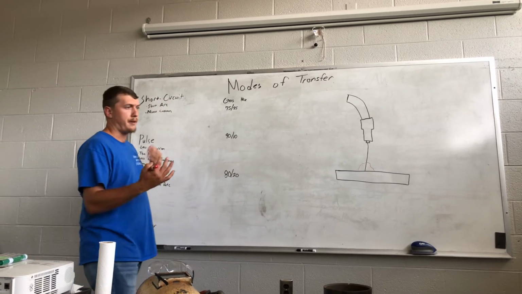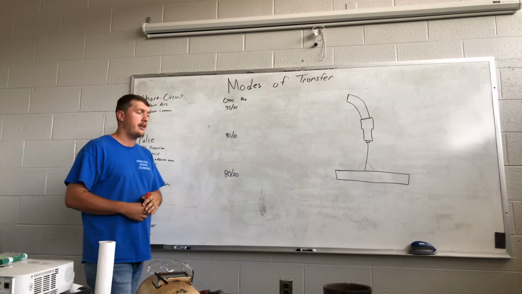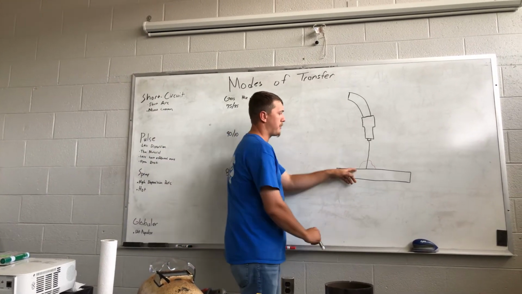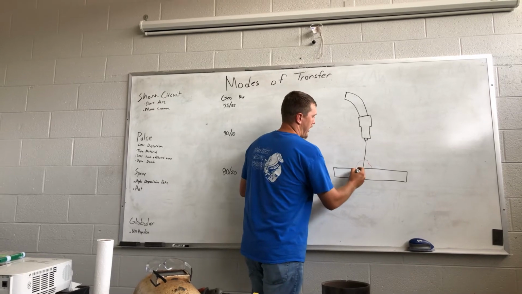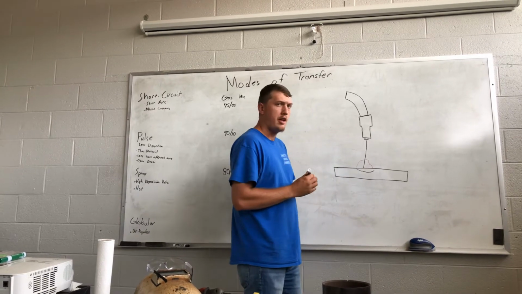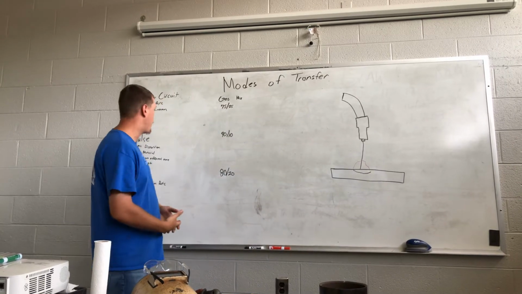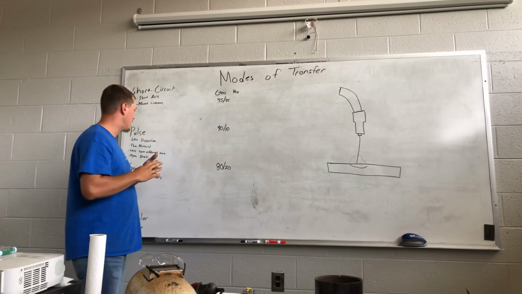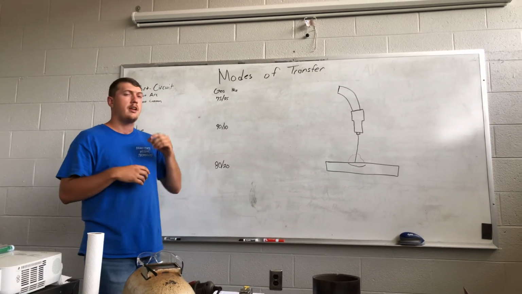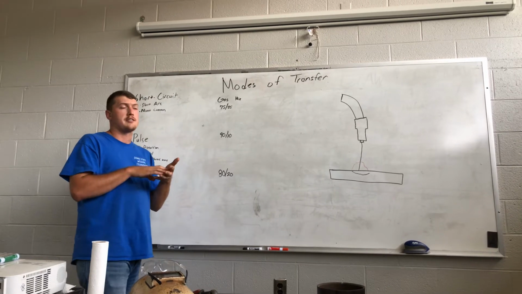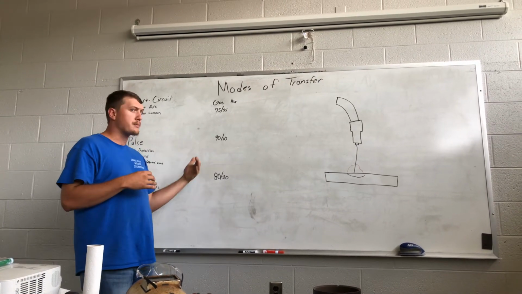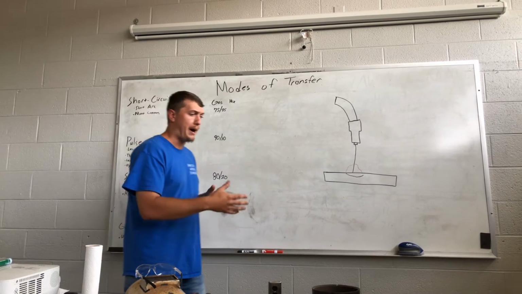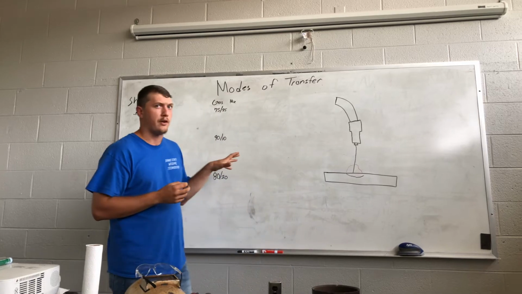Why would we want this? What would be the purpose of that? It has less heat input, so a smaller heat affected zone on the material. When we start welding on parent material like this, we're not going to have very much heat affected zone. Less heat means less distortion, so we're not going to warp the material as much. That allows us to weld really thin material. Also, since we're not putting so much heat in, we can weld open roots, which is possible with short circuit, but a lot easier with the pulse process. So we can weld open root pipes or plates. It makes this process very versatile.